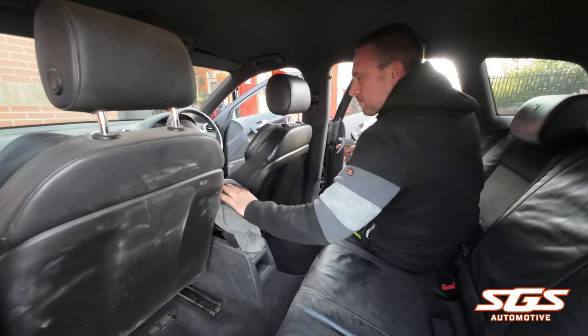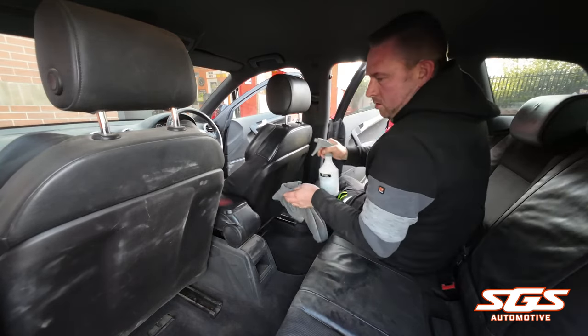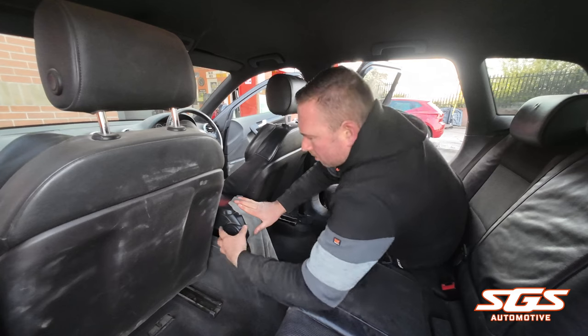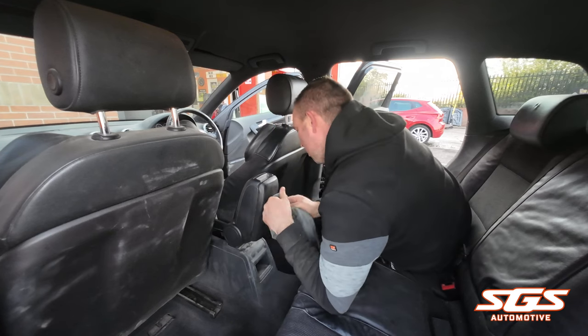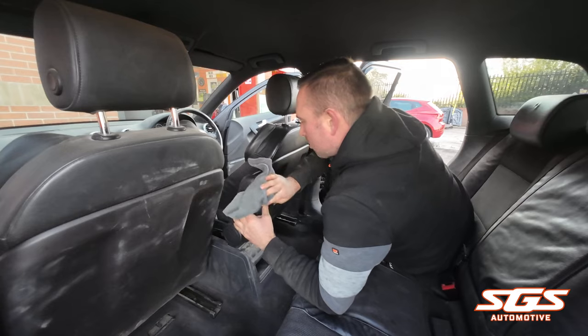and then that will be a reasonable basic clean to start with. We'll get the rest of the work done that the car needs doing, get the MOT done, and then we'll do a final valet at that point. But as it is, it's getting it to a stage where I'm happy to sit in it, before you got in it and got out dirtier than before you got in, even in your work clothes. As it is now, it's looking a lot better and I can't wait to get this finished.